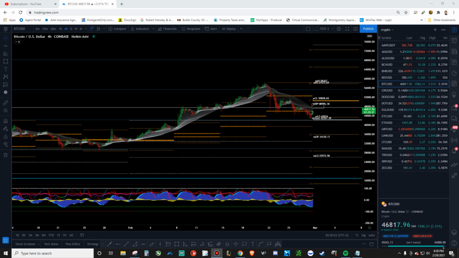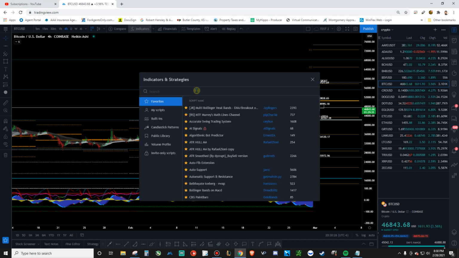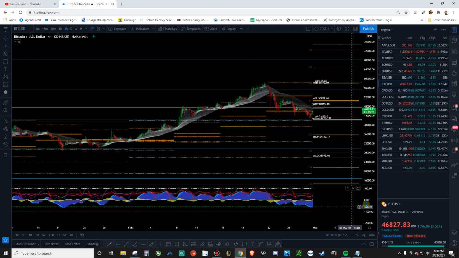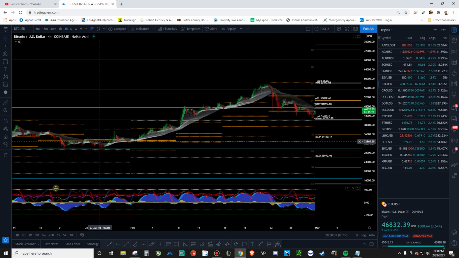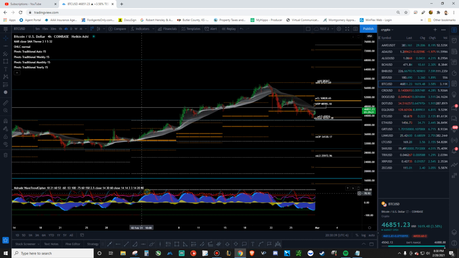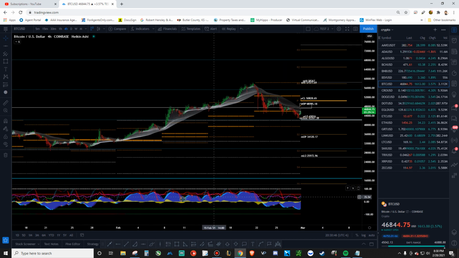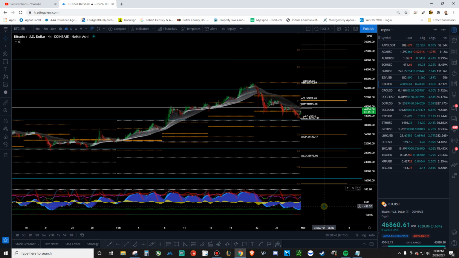Quick video. I've got to put my kids to bed here, but I wanted to do this before I did that. Wave trend cipher. There's your lower oscillator for the Market Cipher system. It's already built in, so you can just go in and add it and modify it. I made some changes to make it a little less cluttered. While I'm testing it out, I'm kind of backtesting it here as well, looking at it and seeing if it's solid, seeing the buy signals and how they work.